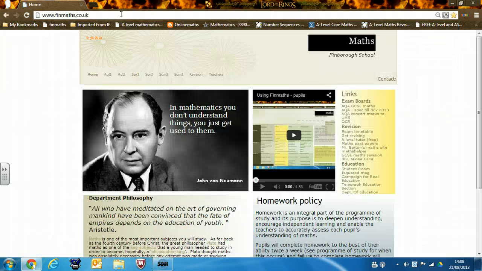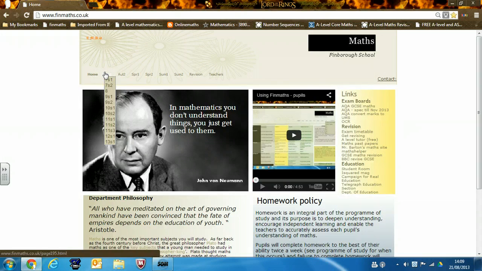Now, for the sake of this exercise and running through it, I'm going to assume that you're a parent of a child in 7 Set 2, and you're interested as to what homework he's got, because I imagine that'll be the main use for parents. So let's imagine your child's in 7 Set 2, and it's the beginning of the school year, autumn term. So if we go to this menu here, you've got all the different half terms: autumn 1, autumn 2, spring 1, spring 2, summer 1, summer 2, and also an area for revision and a teacher's special site, which is password protected. So let's assume it's autumn 1, and our son, let's say, is in 7 Set 2.